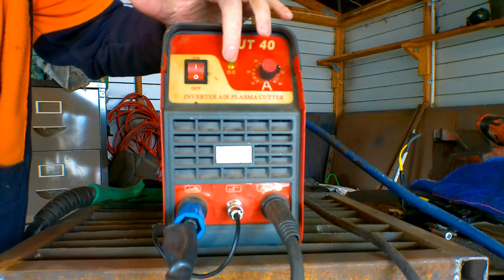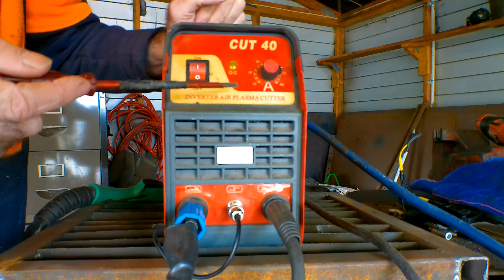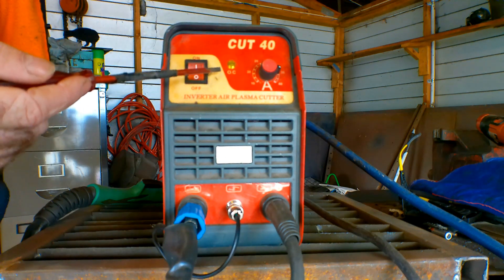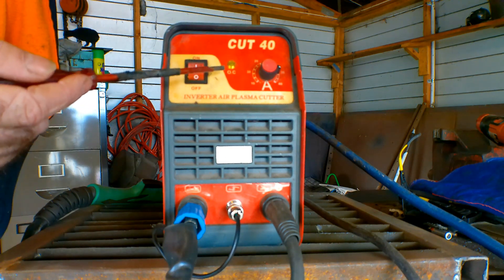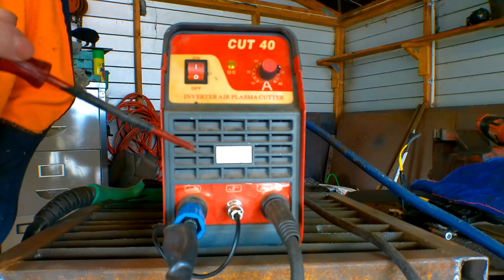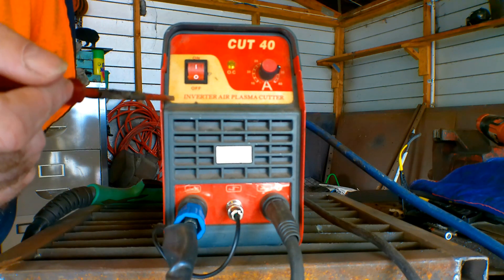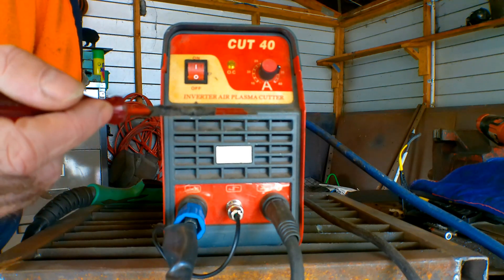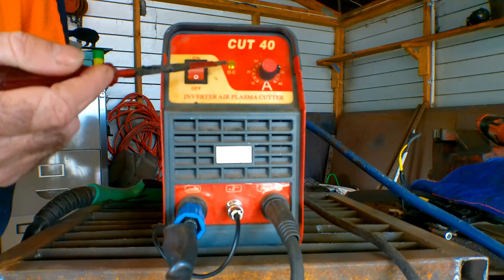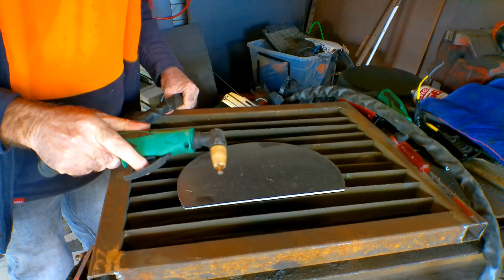The OC light will be somewhere on your front panel. From what I've gathered it stands for overcurrent or something to that effect. Once it comes on you're taking your machine to the shop because you've burned out a component. Luckily I only burned out a couple of diodes — they seem to burn out first before it hits the main circuitry and really starts costing you money. I couldn't figure out why this happened, but I'll show you in a minute.